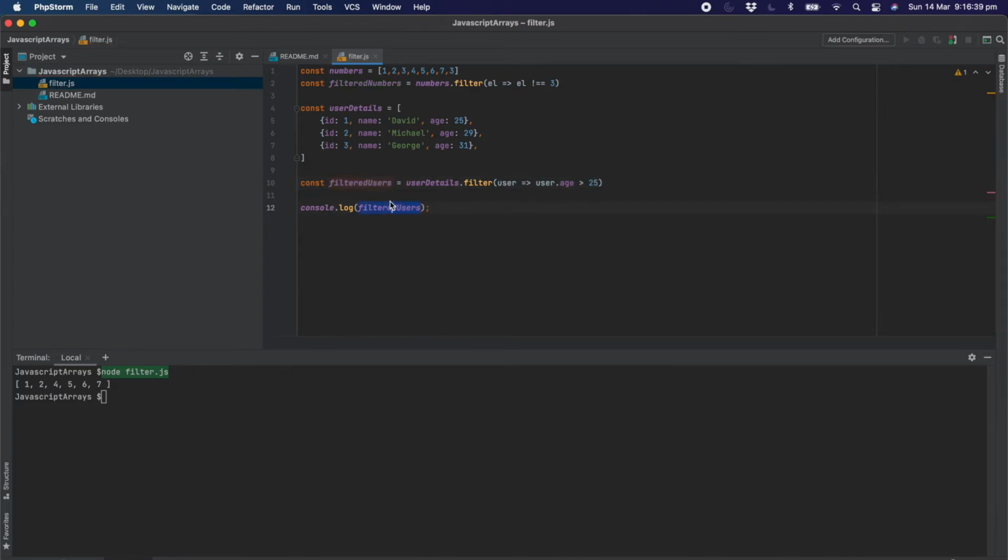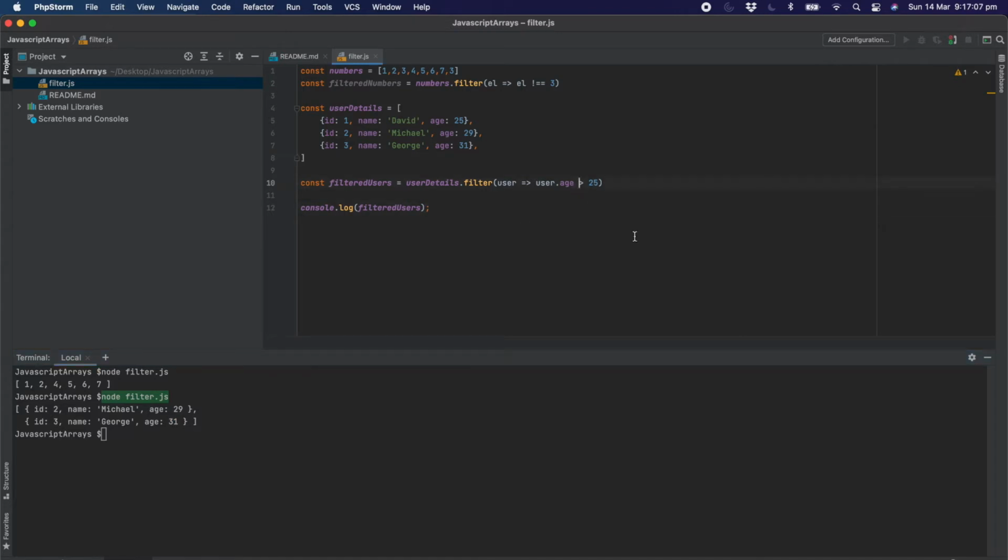Now if we print this variable, we should see only these two JSON objects where the age is greater than 25. Let's run this file again by saying node filter.js, and as you can see, it's got an array of 2 objects with age greater than 25.